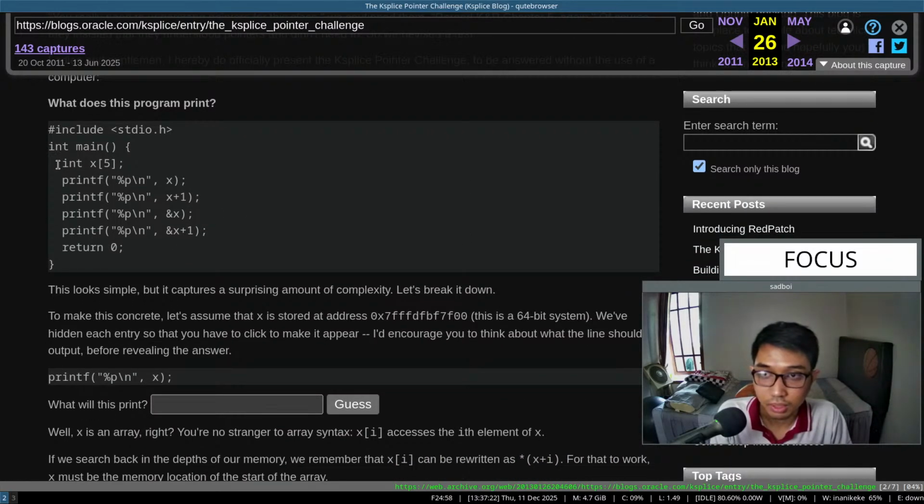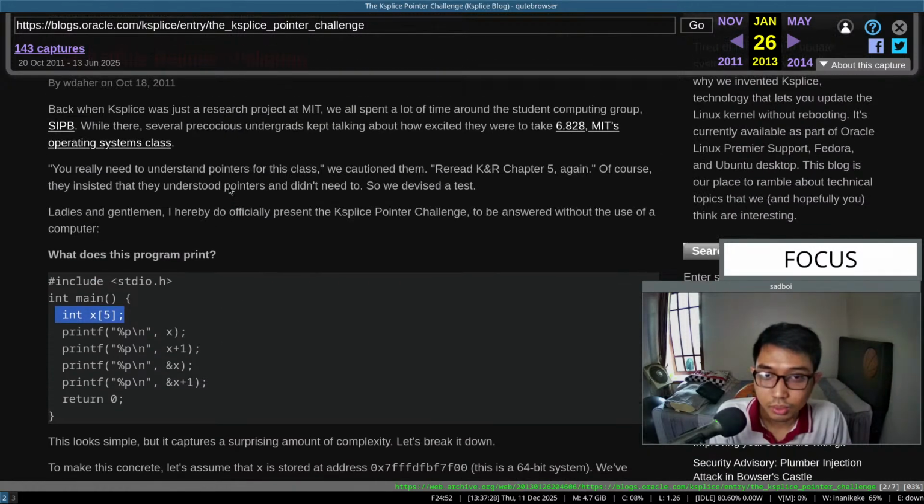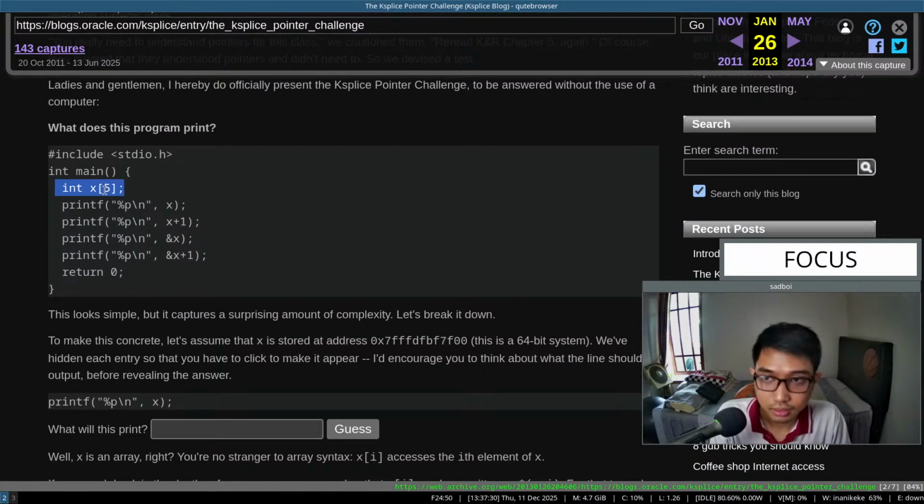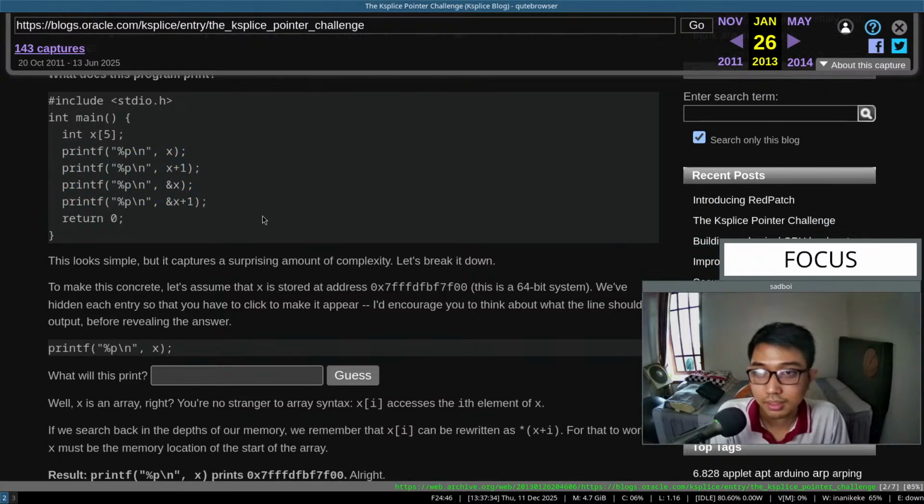So basically we are trying to understand how this works. For example, this one, what will it print? And also this one, x plus 1, what will x plus 1 print, and so on.